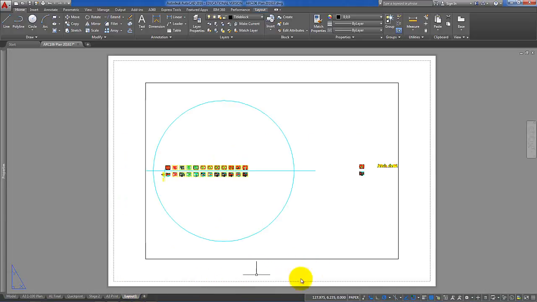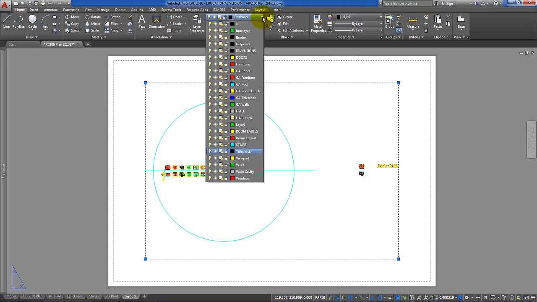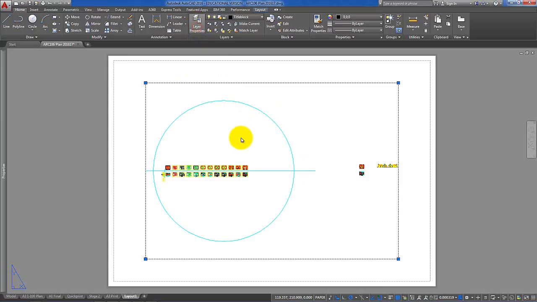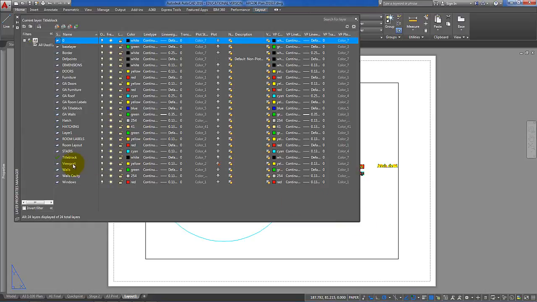So going over to that, we have a viewport. And this viewport will automatically be created on your current layer. So in this case I'm currently on the layer Title Block. What you need to do is create a new layer and call it Viewport. So we'll just go into Layer Properties, and you need to create that new layer, call it Viewport, make the color yellow.